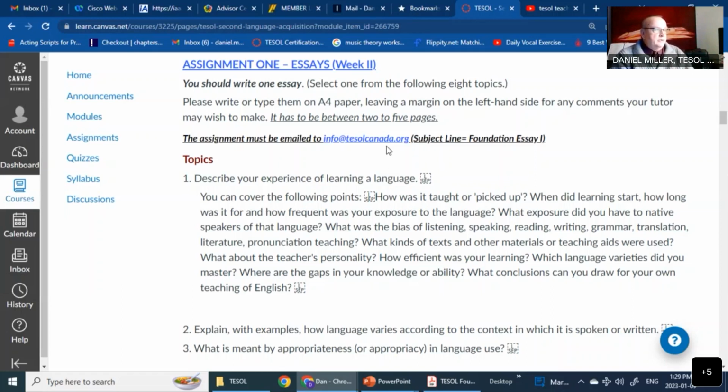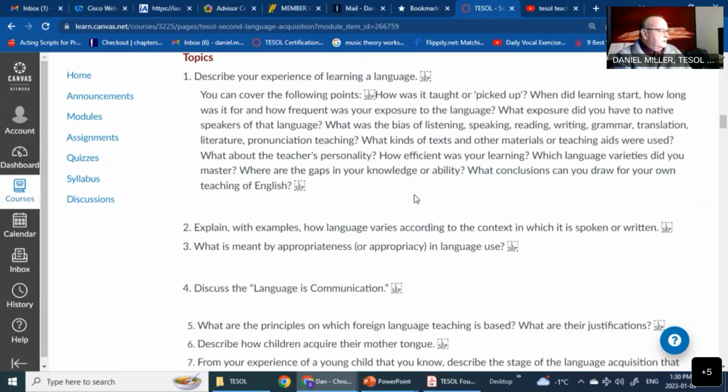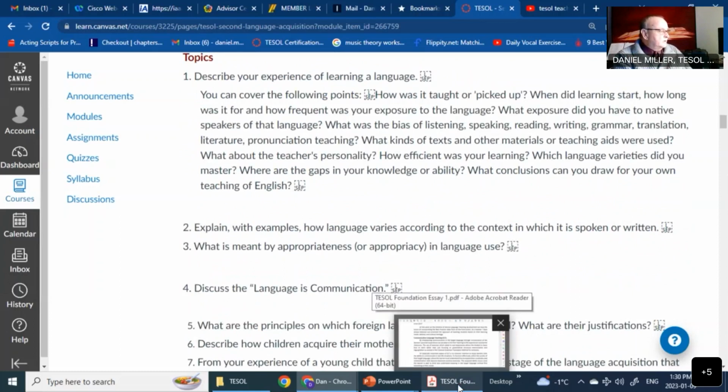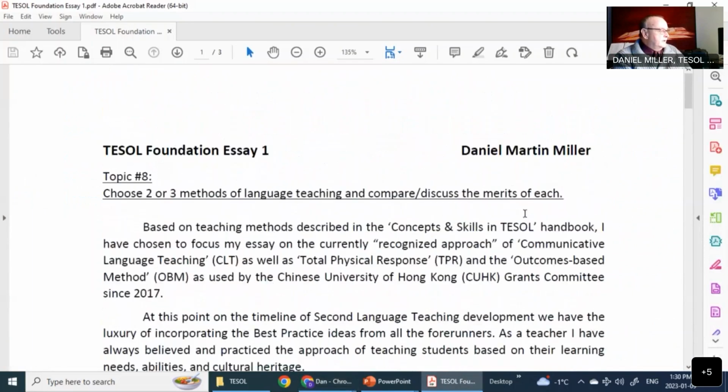The recommended due dates are given to you to help you keep on track with completing the assignments. That's why I suggest January 23rd as your recommended due date for this assignment. To give you an idea of how it works, I've got my foundation essay right here that I did back in June or July of 2020.